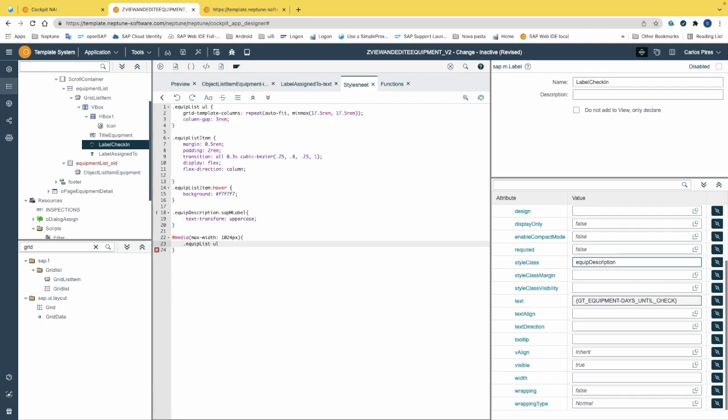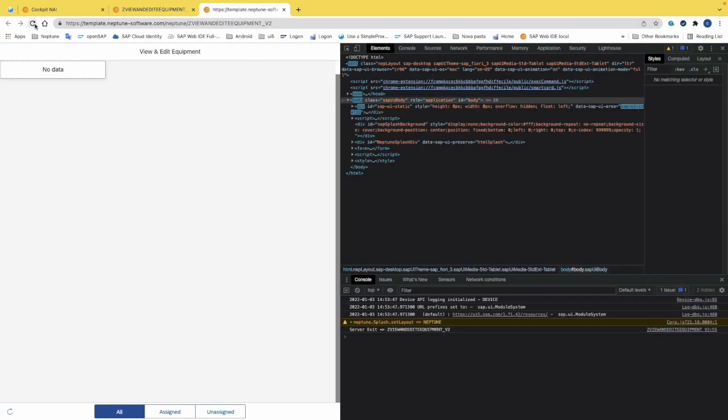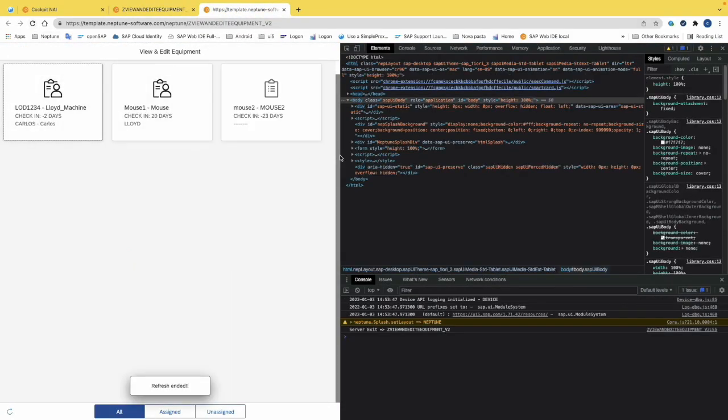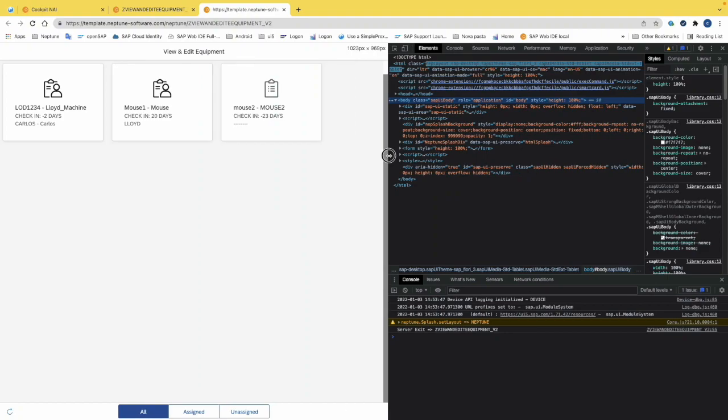So let's code it. In this case, we are going to use the media query and we are going to query for the max width. So if the max width is below 1024 pixels, we want to apply a column gap of 0.5 rem. So let's copy the same that we have on line 1 and change the column gap to 0.5. Let's activate and refresh the page. Now, if we change the screen size, as you can see, we have a small gap, and as soon as we reach the 1024 pixels, the gap changes to 3 rems.